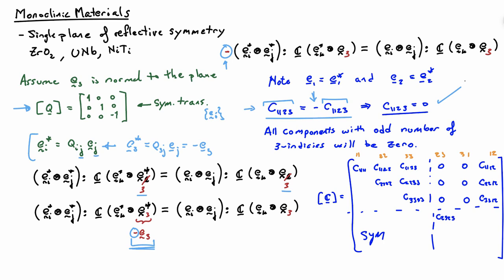In the lower right block, I'll have C23-23—that's okay, three is there an even number of times. Moving over, I'll have C23-31, so that's okay. But in the last column, C23-12 has only one three there, so that component necessarily has to be zero.